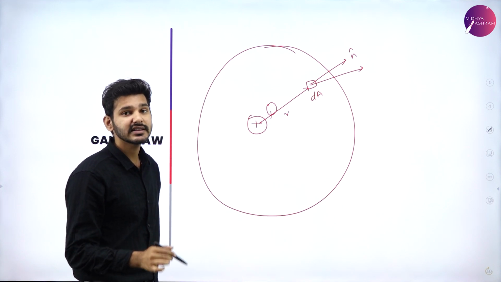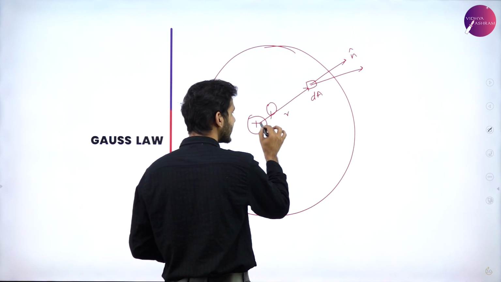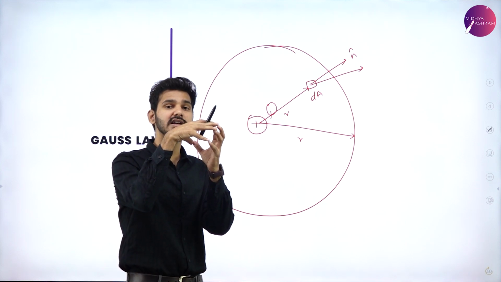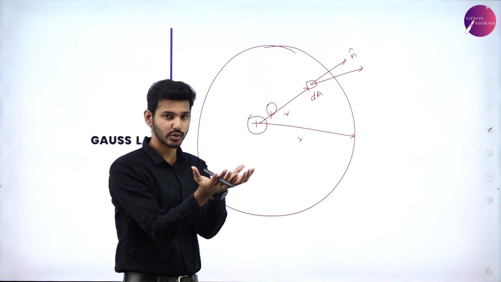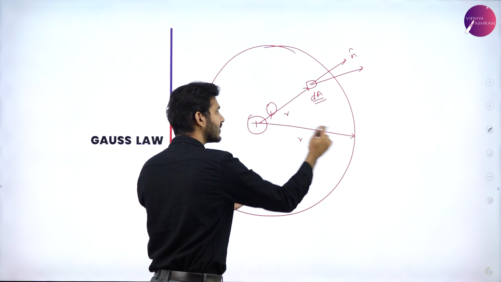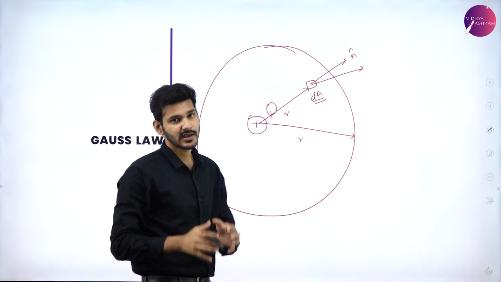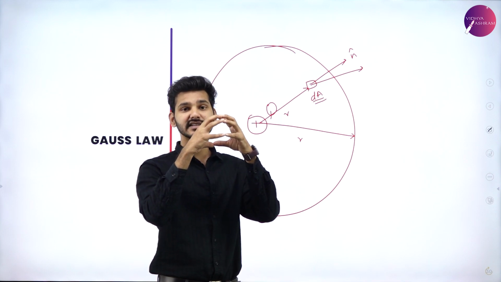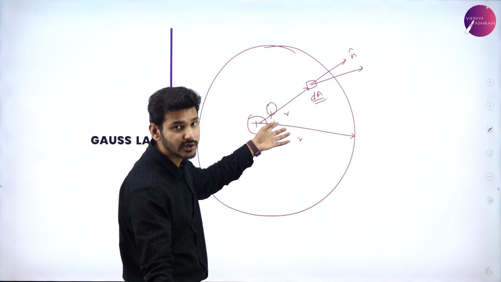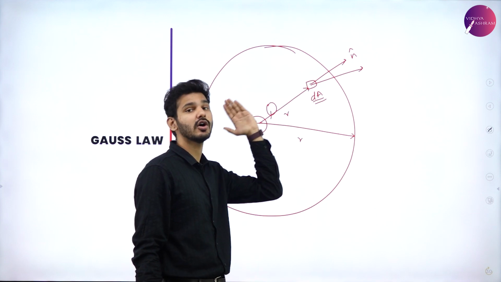Don't forget, this is not a circle, this is a sphere. So the distance from here to here and here to here is both r. That is because the sphere is in 3 dimensions, so this is a surface area dA, and the distance from anywhere to the surface is represented by the radius r. So if this is a sphere, we are just taking an area around here, and it is being represented in 2-dimensional form. That is why you think this distance is less, but this is actually an area on the surface part.